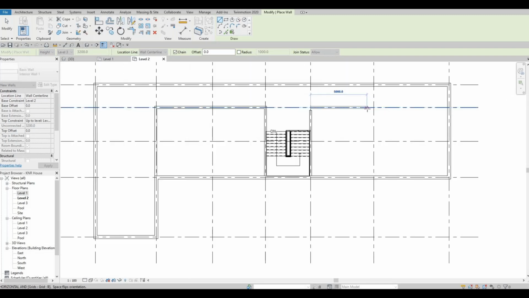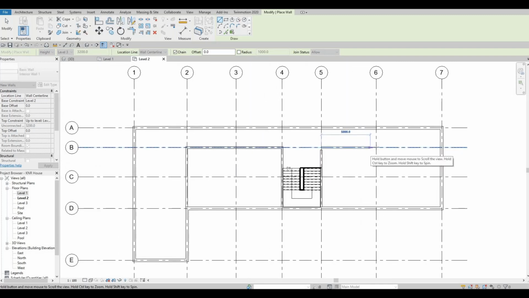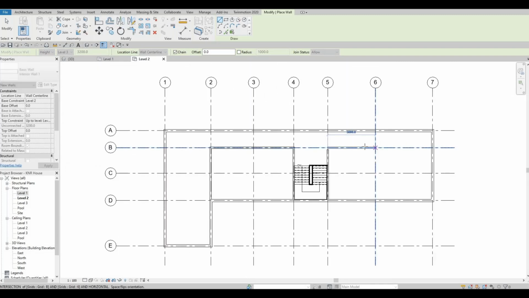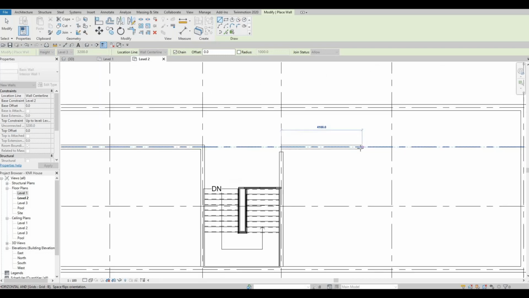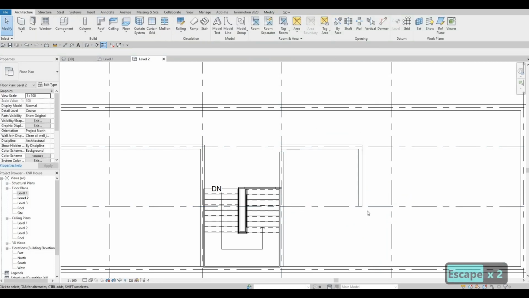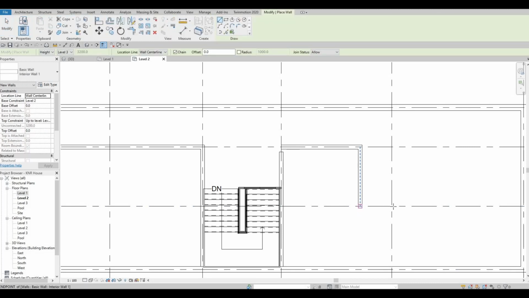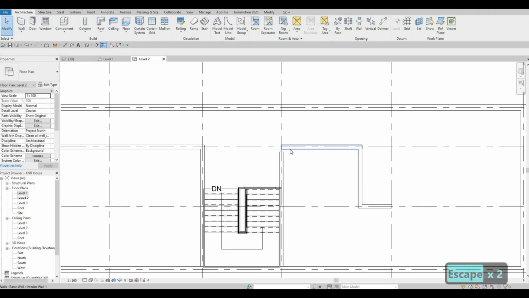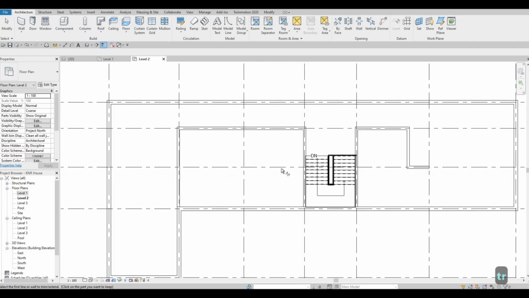I'm gonna add a wall at B5, and then in the middle of this, around 4,000, I'm gonna create this kind of wall. And then I'm gonna type in TR to trim this and then extend that.